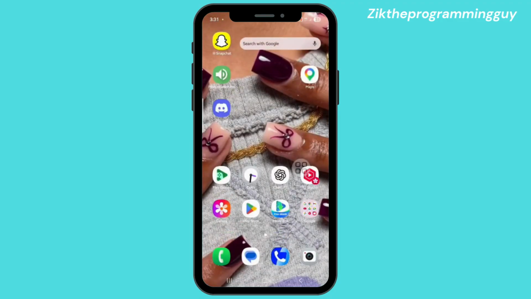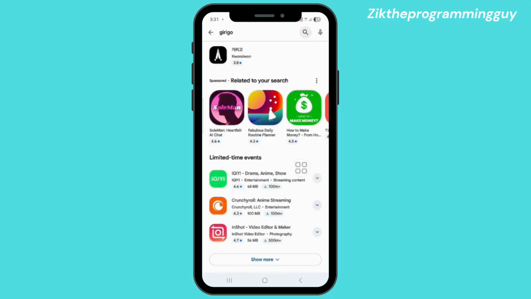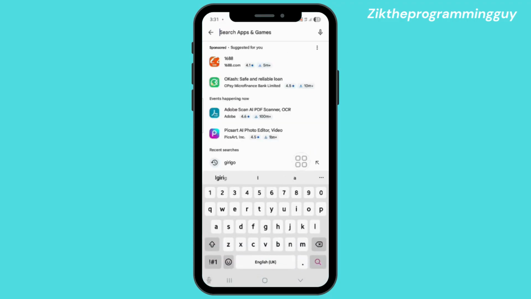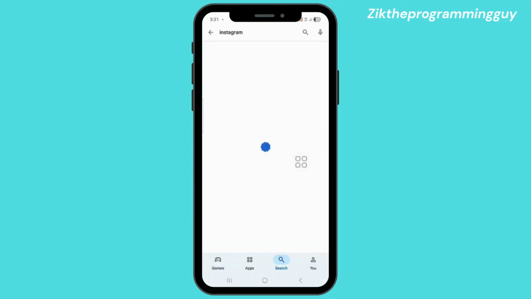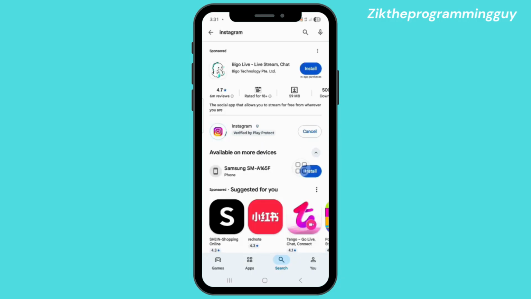So once you click on that, you go back, you go to your Play Store, Apple Store, and you search for Instagram. So you search for Instagram and click on updates if you have an update. Once you update this and follow all the steps in this video, your problem is going to be fixed. And if it does not work out, all you need to do is you need to log out from your account and log in back, and the problem is going to be fixed 100%.